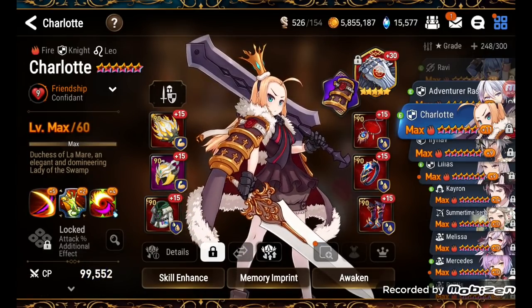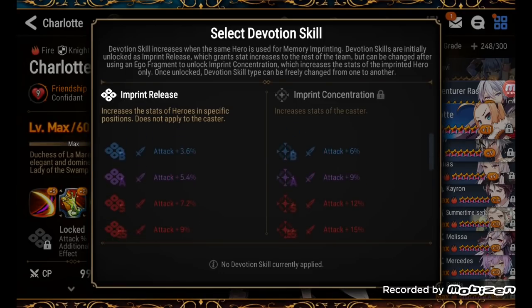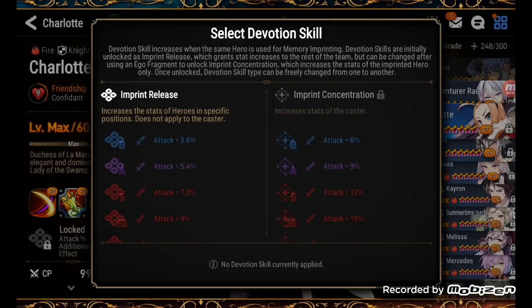Well, as you know, it acts as a duplicate copy, and typically you're getting a stat boost that could help you win the fight. Generally, you're going to want to give this to DPS units that have access to an imprint release that's attack or crit rate. Now, there's a big reason why I'm saying that and why I'm telling you not to focus on this imprint release, but rather the imprint concentration your DPS has.